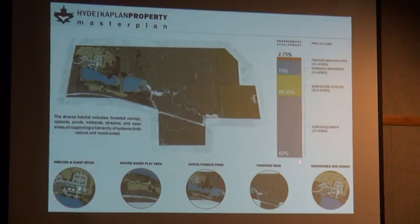So really, of the 63% of the forest, the only impact is 1% where the trails are going, which again, if you look at our trails, they're not an impervious structure. So again, we're kind of being overly cautious counting that as development, we're kind of erring on the side of it's debatable how it actually is. But overall, the majority of the development would come out of areas already impacted.